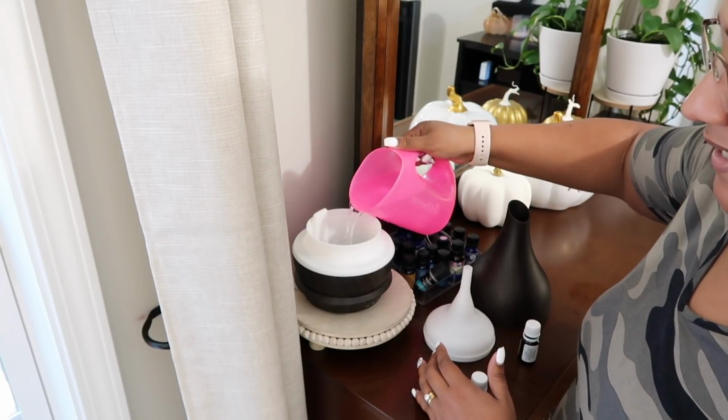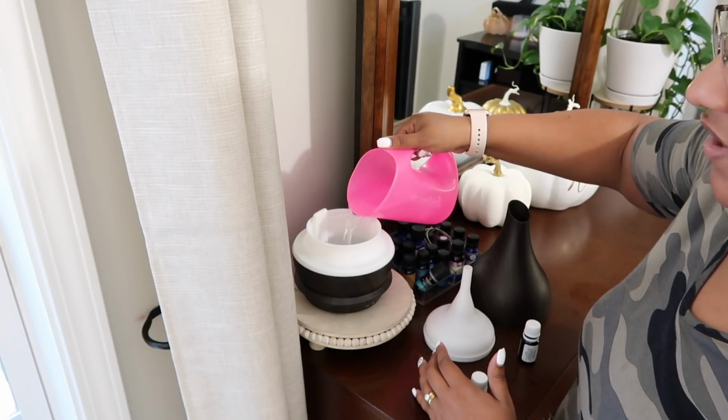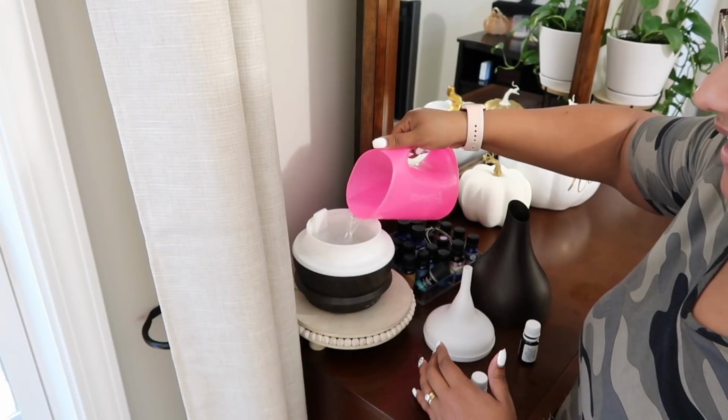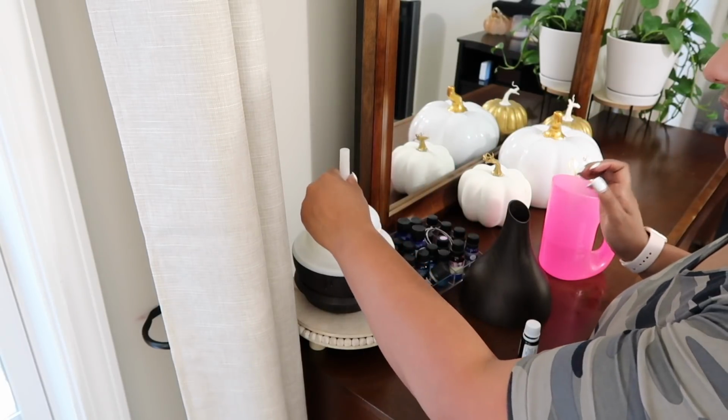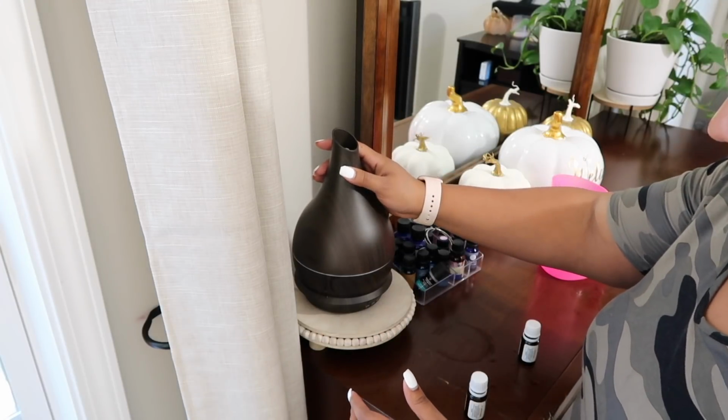This diffuser also is in my Amazon favorites. This one holds 500 mls, which means it will diffuse the entire day and night. It holds a lot of water, so this is why I love it.